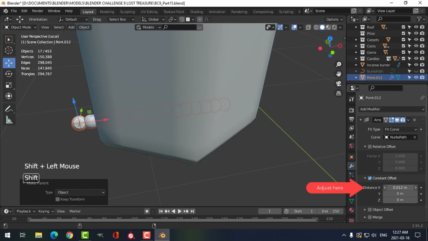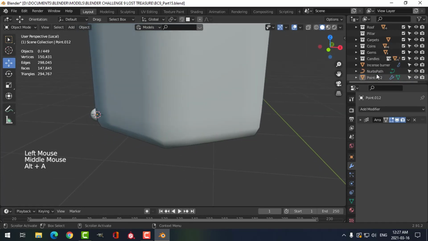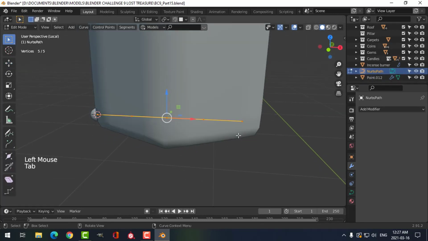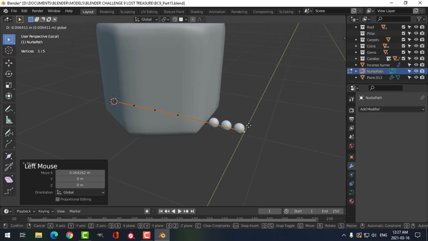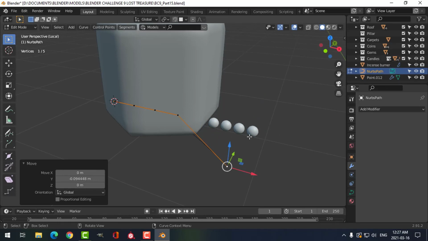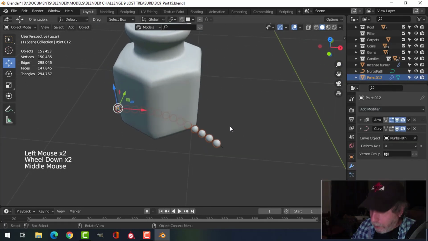I can adjust how close I want these beads. All right, let's start with that. The other thing that I need is I want them to follow the path. So let's choose the path. And let's grab this point, just pull it out a bit longer. You can see that my points are kind of getting longer. If I move this, however, my beads are not following the path yet. So let's select the beads, which are parented to those points, and add a curve modifier, and as a curve object, choose that. And we are ready to go.